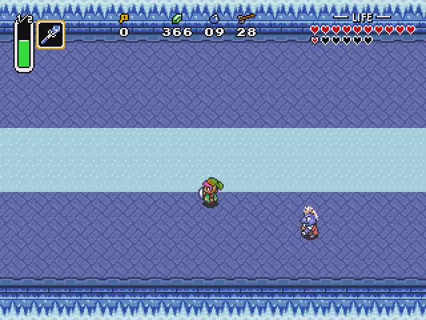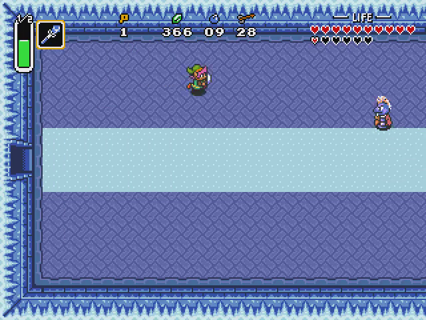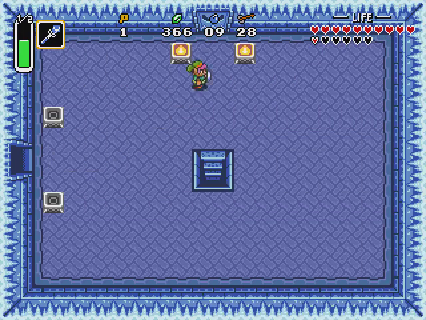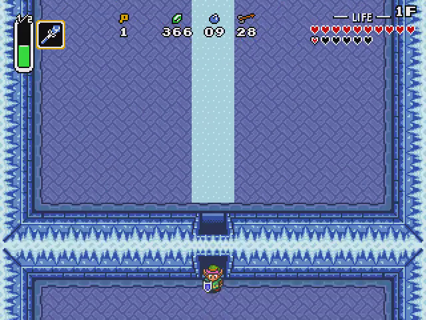Really cool, really cool. I don't think an actual Zelda game has used the ice rod like that. I don't remember there being that kind of a function in Link to the Past. I mean, there might have been something similar, but I don't think there was something specifically about putting out torches.